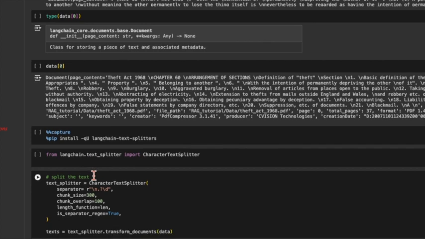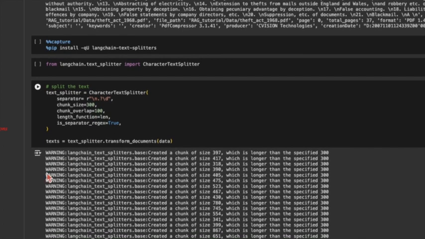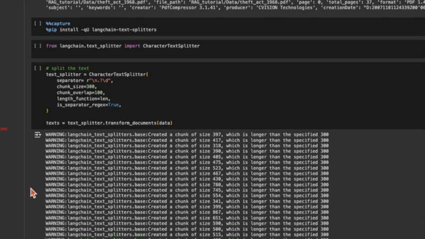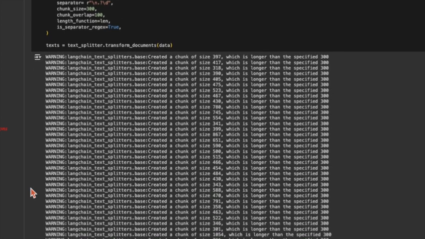It's a legal document, it's got its own format. So here with this character text splitter, I can define some regex, and with this regex we're defining, okay, we've found this pattern, split my document up into another chunk. And here we get a load of warnings because I placed some limit on it, and because of the way that this splitter works, some of the chunks are larger than that size.